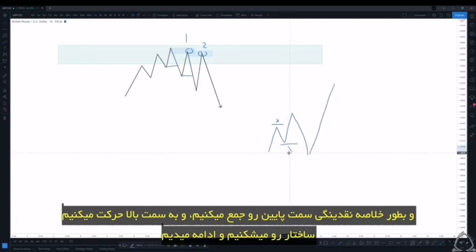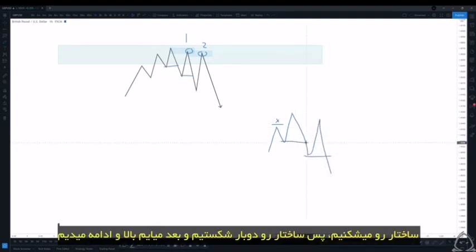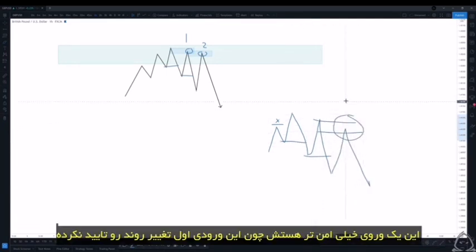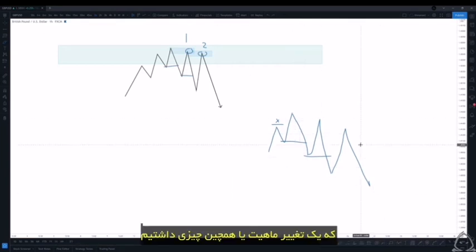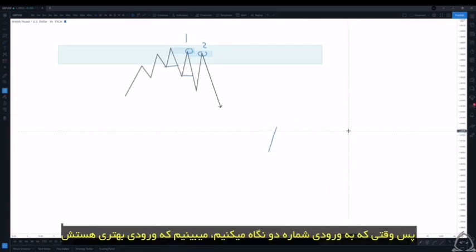What it ends up being is we take the liquidity on the downside, come to the upside, break that structure, and then continue back to the upside. Whereas if we're looking for that double confirmation entry, we see that tap in and continue, we break structure. So we've broken structure twice and then we come up and then continue. This would be the much safer entry versus this one, because entry number 1 doesn't actually confirm that the structure has changed, that there has been a change of character, anything like that. So when we look for entry number 2, that's the best way to position yourself.